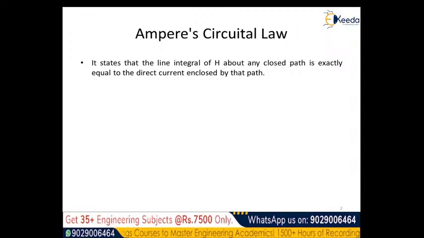The statement is: Ampere's Circuital Law states that the line integral of H about any closed path is exactly equal to the direct current enclosed by that path. The mathematical expression of this law is given here. On the left-hand side we see the closed integral of H bar dot dl, and that is equal to, on the right-hand side, capital I.